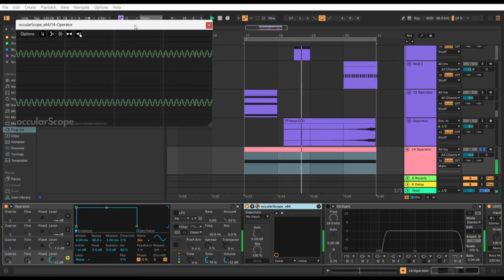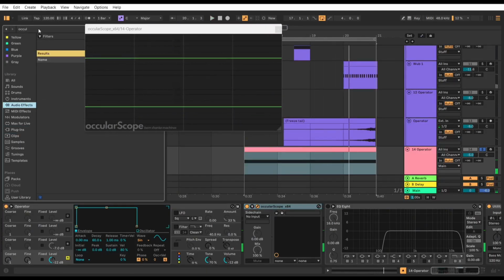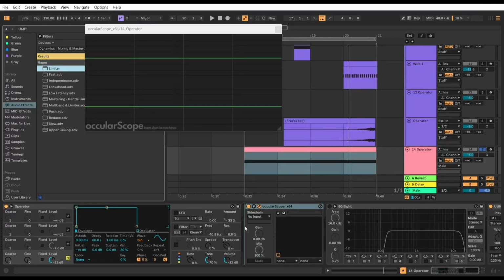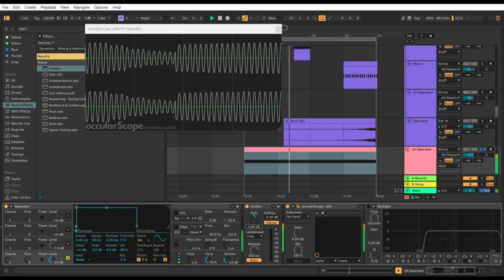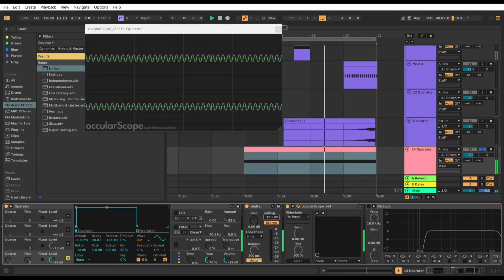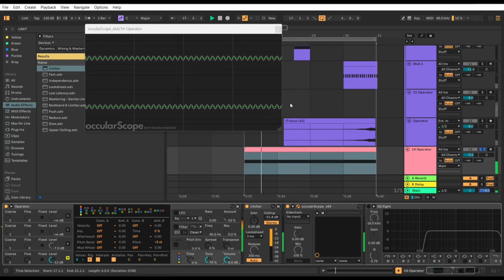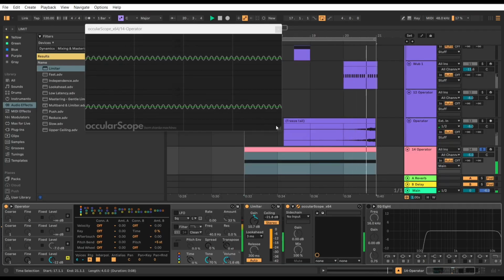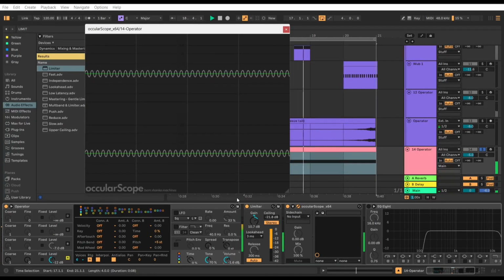So we can see here now, we've got a beautiful clean sine wave. And the dirtiest way to clip something is just going to be with a limiter. So I'm going to put this limiter in here. And as I turn up the volume, we can see that we're getting this gain reduction here. And our sine wave is starting to flatten out a bit.